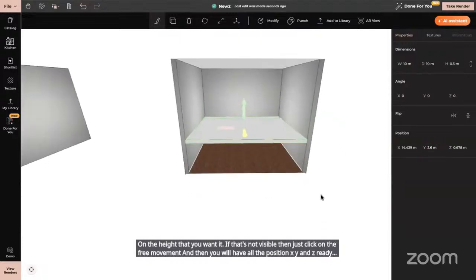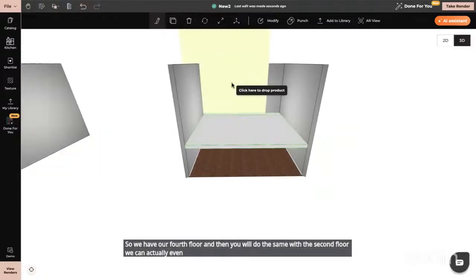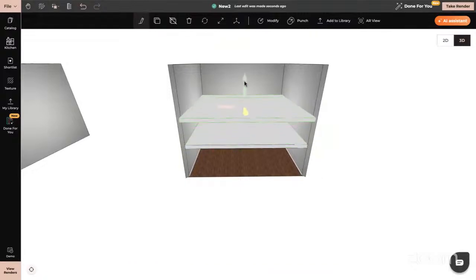So we have our first floor, and then you will do the same with the second floor. We can actually even clone this one and just bring it up.